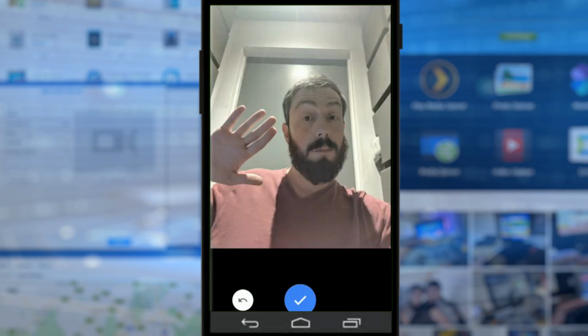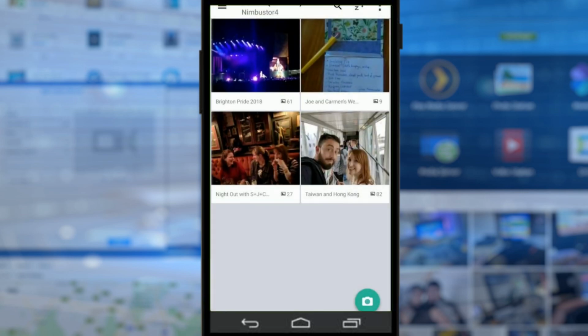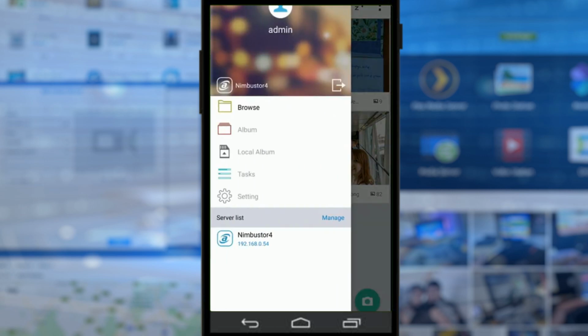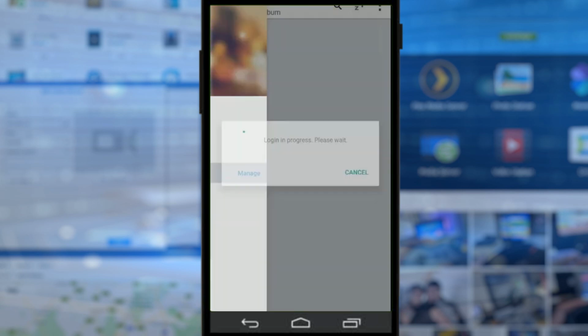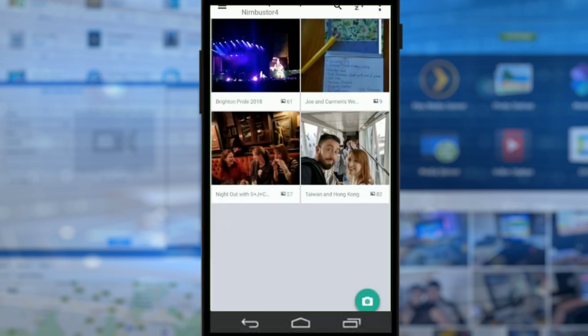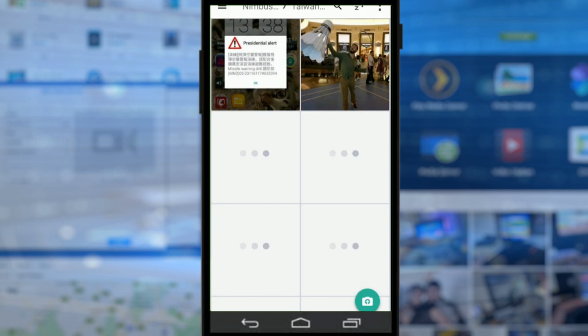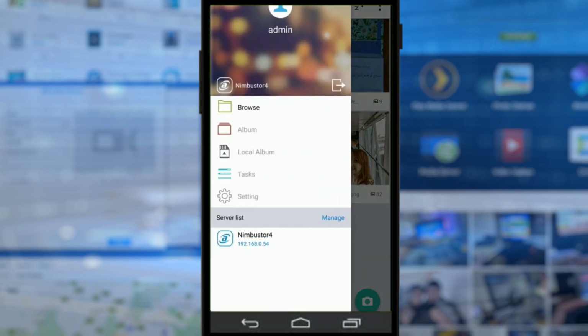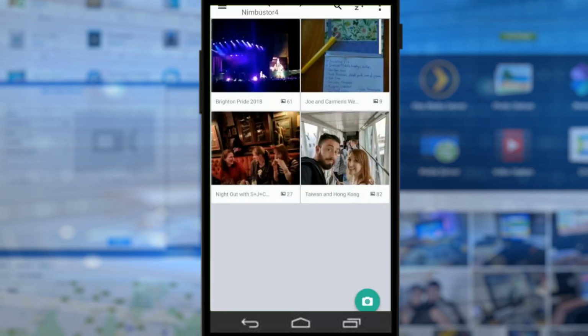Now this should upload this picture to the NAS for us. Now we're going to leave that to do its thing in the background, and then from there we're going to make our way back into all of these different options readily available to us. Now, presumably it has a default directory where these photos go into that we'll search for later on, but for now, let's go through some of these options.